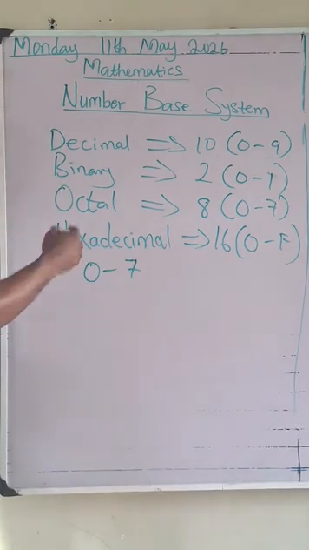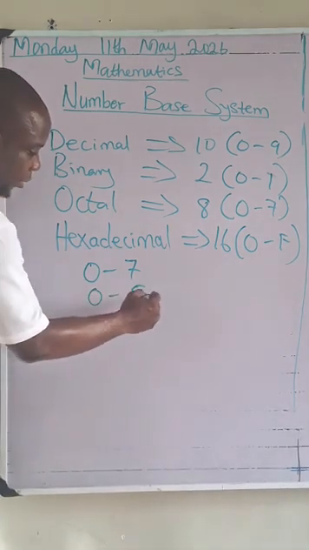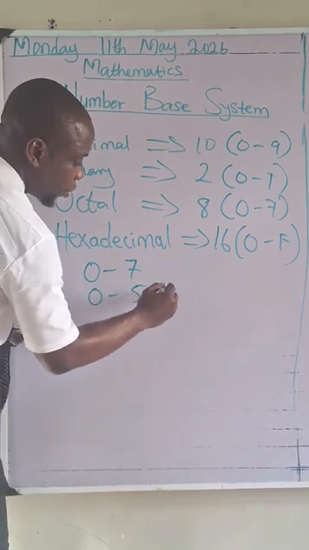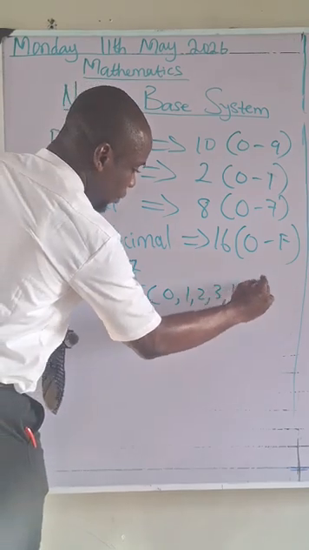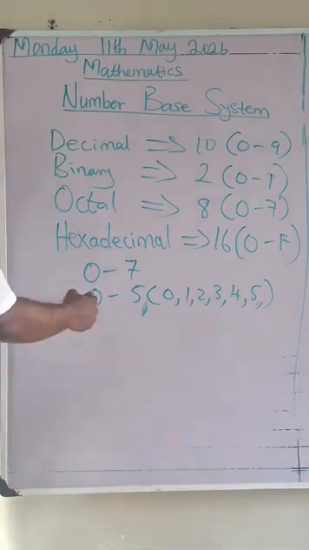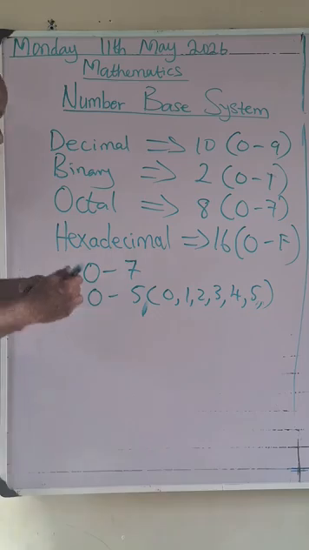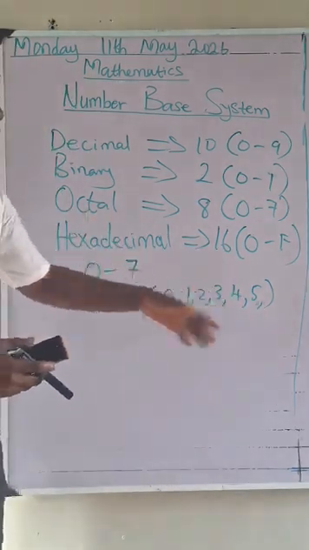Base 6 contains numbers between 0 to 5. Because if you count this number, look at this, it becomes 0, 1, 2, 3, 4, 5, right? That is it. So if you count it 1, 2, 3, 4, 5, 6, this is a number in base 6. Okay, it contains numbers between 0 to 5. Anything can fall within this range.